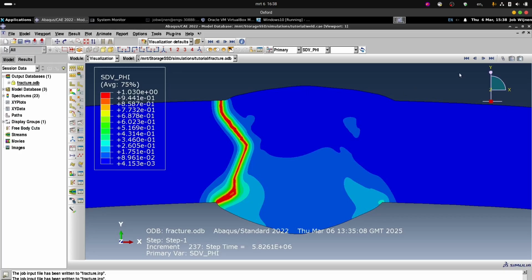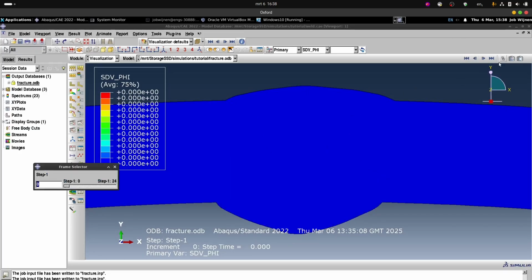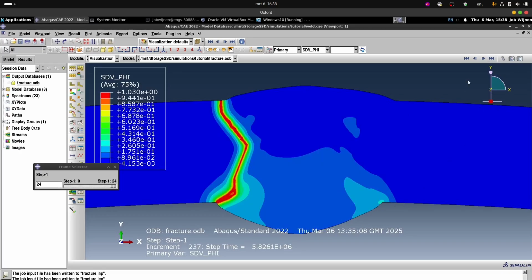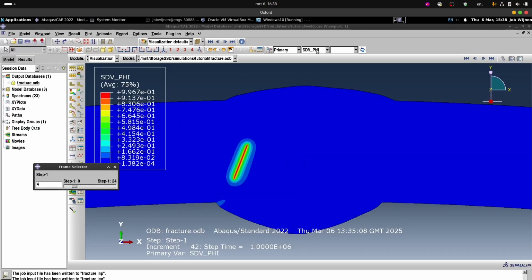Yeah, so this is actually the propagated crack. You can see that we started out with the crack that we defined, and in the end this propagated like this. So we applied our initial deformation, our initial conditions.